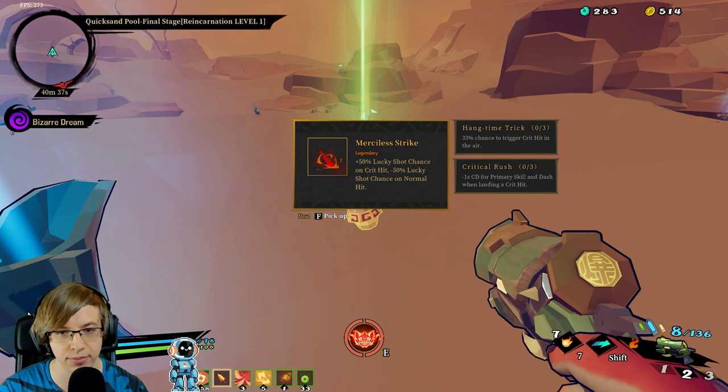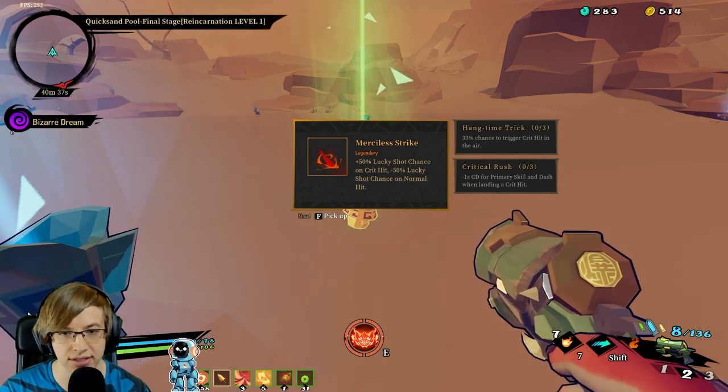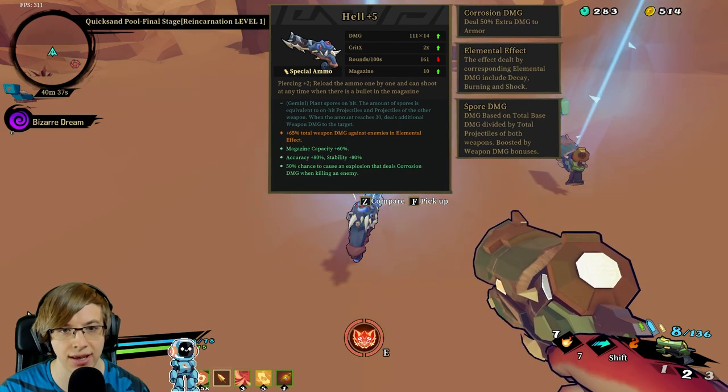Okay, what is this? Plus 50% lucky shot chance on crit hit. Minus 50% lucky shot chance not on a crit hit. Whatever, we'll grab that. Oh, hell. So this is a different Gemini.